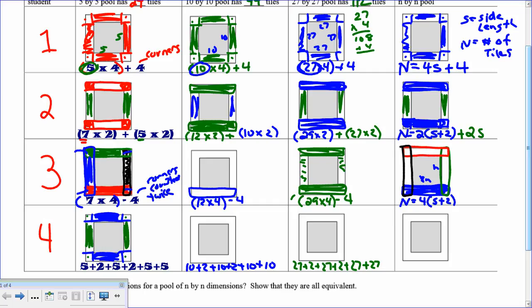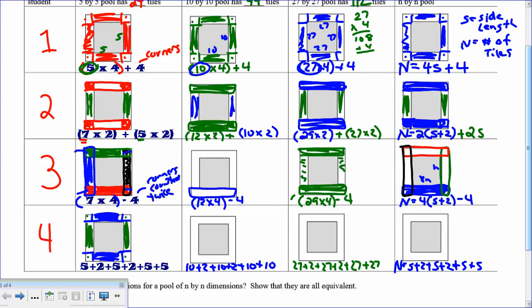And then outside of that, we're going to subtract the 4 from it. Okay? Because we count the corners twice, basically all the way around. There's 4 corners, so we take the 4 out to even it out. Now the bottom one's a nice easy one, just because you're going to have a side length plus 2, plus a side length plus 2. That adds your 2 corners on. And then you just add the 2 sides to it.